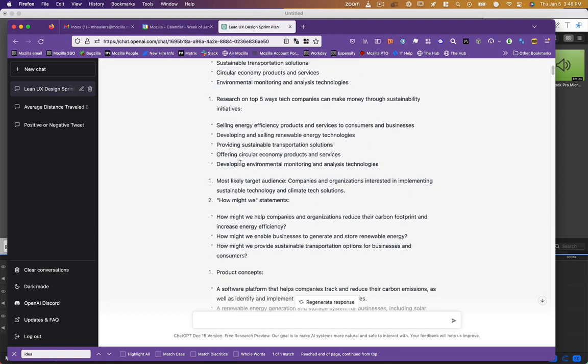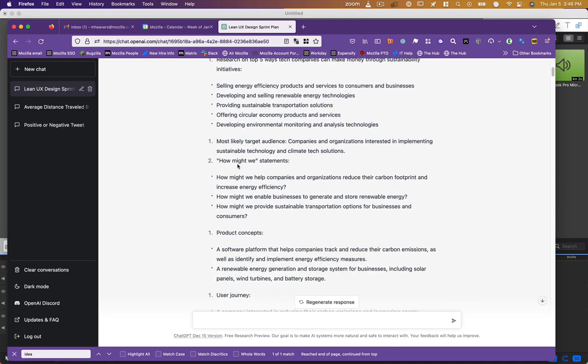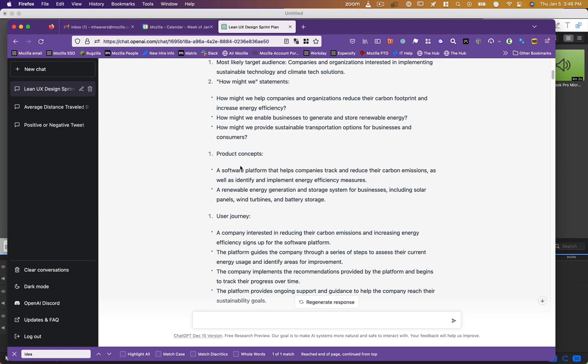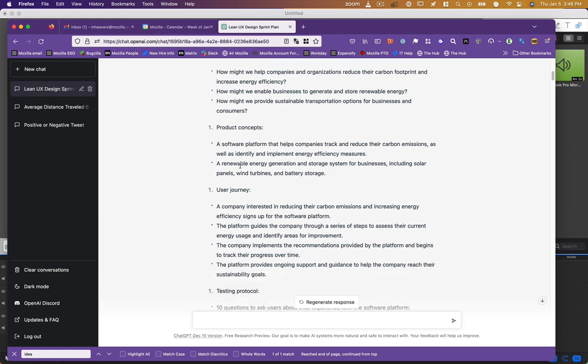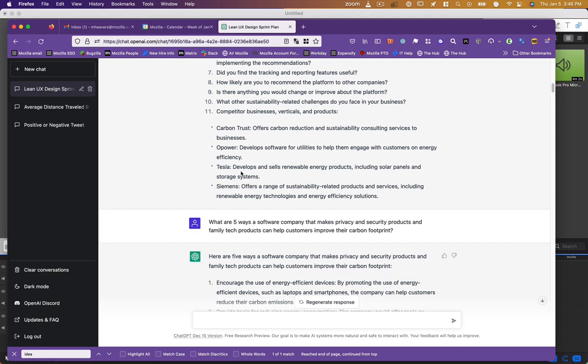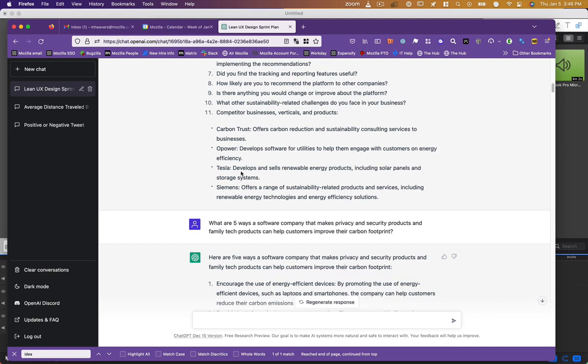And what I realized, besides the fact that it can't number very well, was that it was thinking about the problem very broadly, because I hadn't really specified much context. Who Mozilla is, what I'm trying to accomplish. I hadn't really narrowed things down. But the framework that it provided me was pretty helpful.